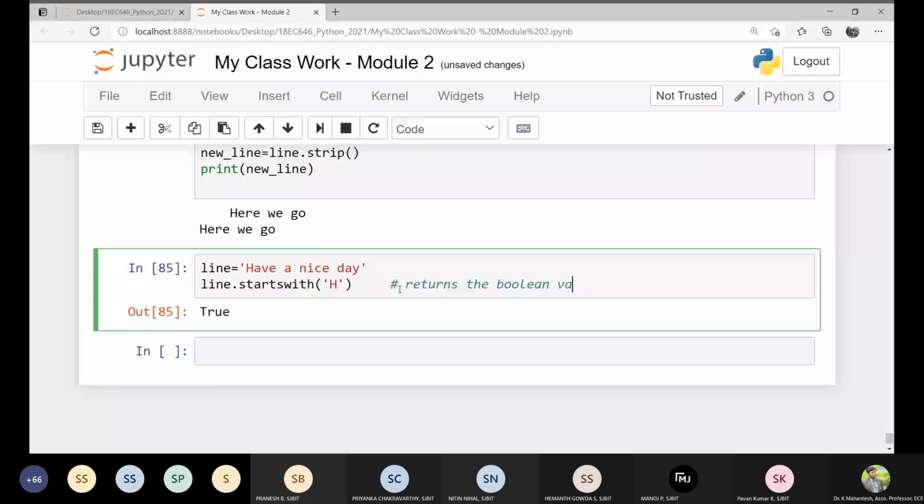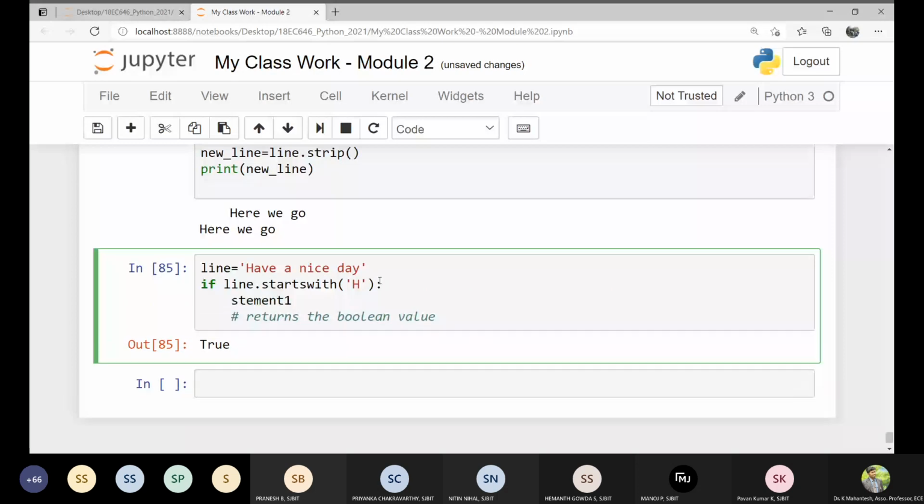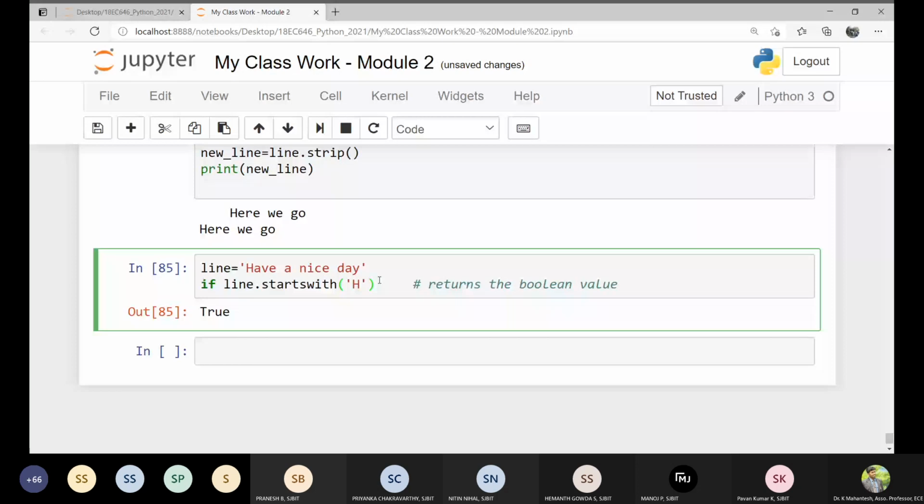You can use it as: if line.startswith is true, what do you want to do? You just have some statements here, statements one, the body of the loop. If that line starts with have, say a person is trying to greet someone, or say have a nice day, something like that. It can be used for conditional executions in future.